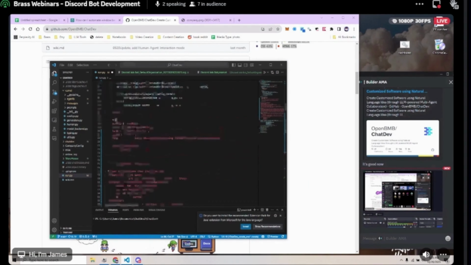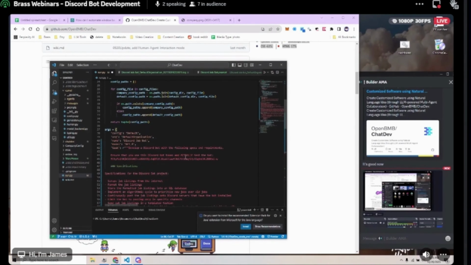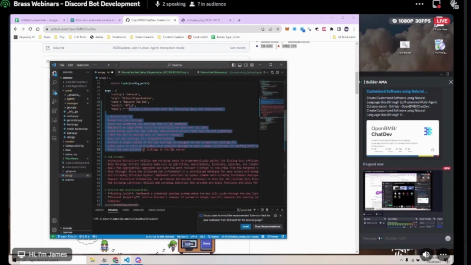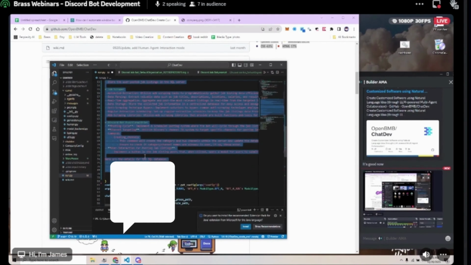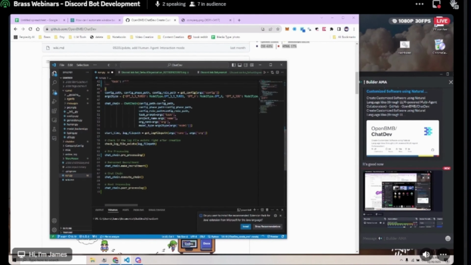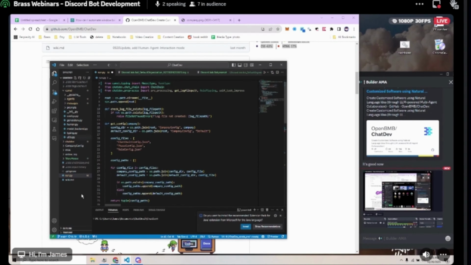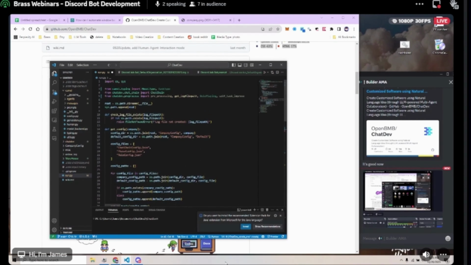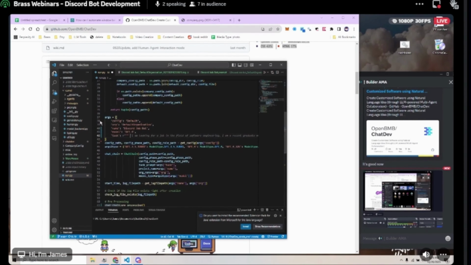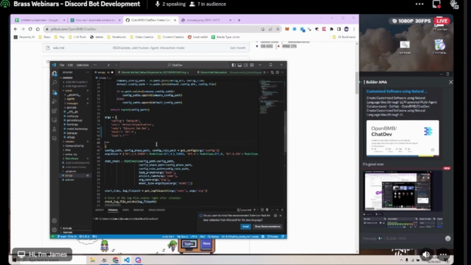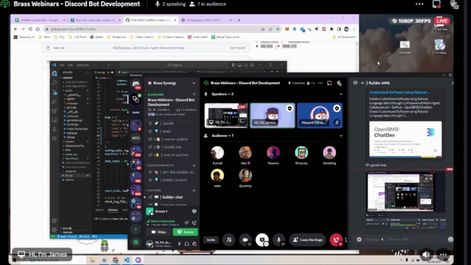When you have ChatDev, the biggest thing is the actual task that you give to it. So we are going to give a task to ChatDev to make a bot. Once you have it, you go to run, and this is all you really need to know about. You come down to the arguments, and then you give it your task. What type of bot do we want to do? Mark, what do you think? What do we want to make tonight? What do you guys think? What type of bot do you want to make?